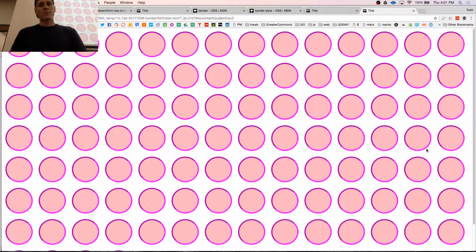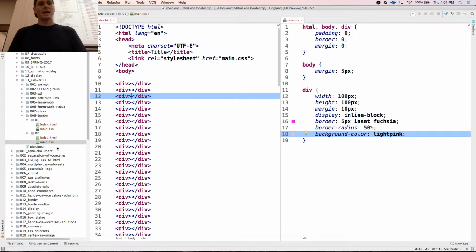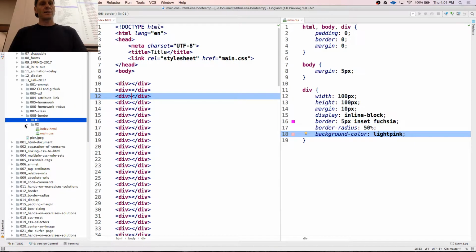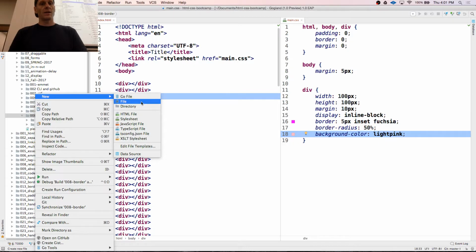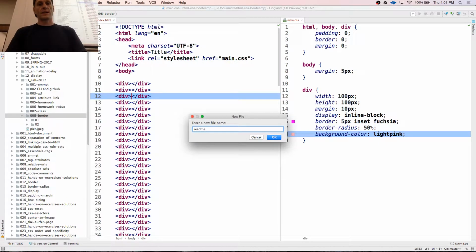So you've learned some new properties. And let me just list them out so you have one place to reference them. So we'll create readme.md.